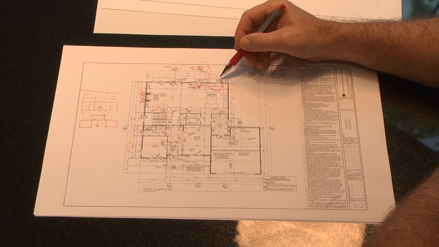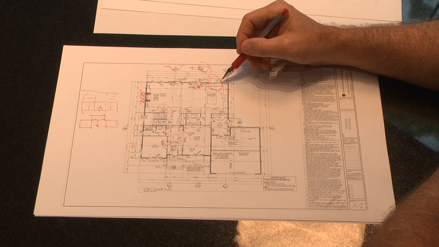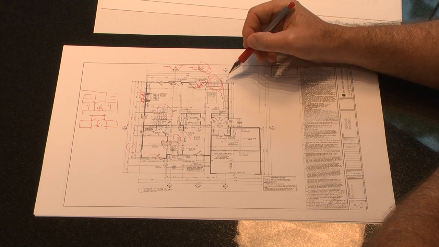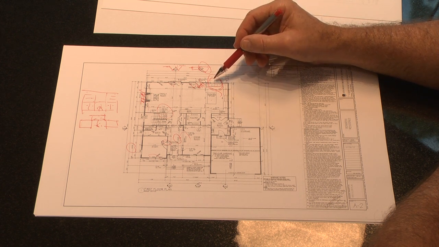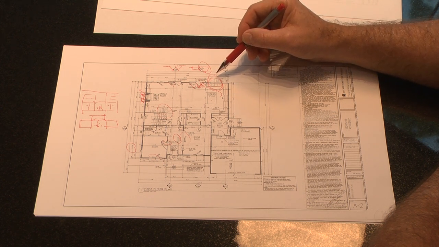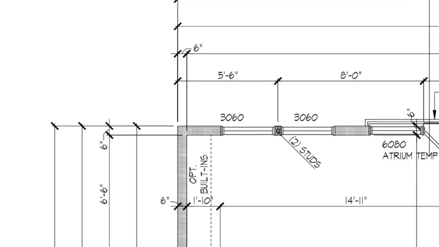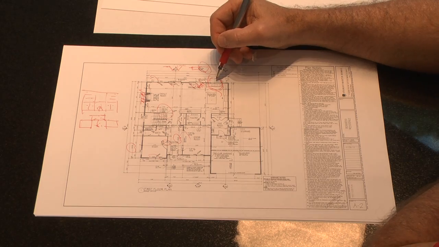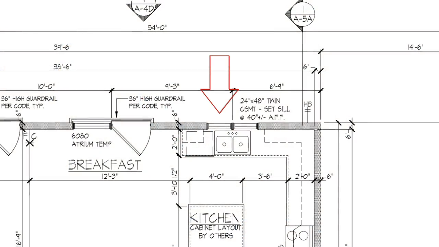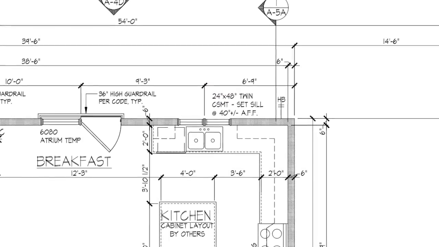So when we use casement windows, unlike double hung windows, as you may recall, we said a double hung window is measured in feet, width and height. In a casement window, it's actually measured in inches. So if we look here in the family room, this says 3 feet 0 inches wide by 6 feet 0 inches tall. This casement window is 24 inches wide by 48 inches tall. That's just the standard nomenclature in terms of allocating kitchen windows.